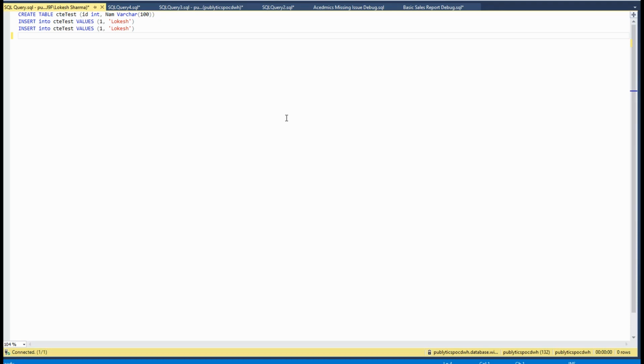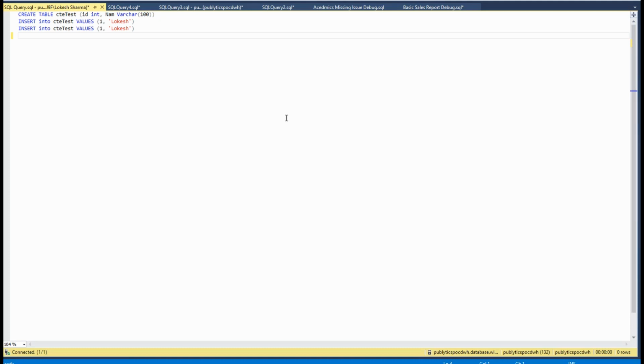CTEs are basically useful for any scenario where you want to find the result set on the fly, and the result is stored in RAM, and it's easily retrievable when it comes to select, update or delete operations. So it's quite handy when you talk about writing T-SQL code.